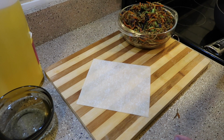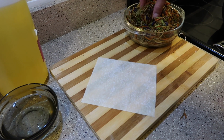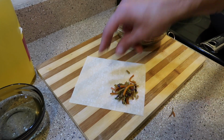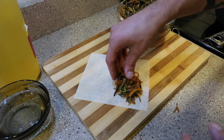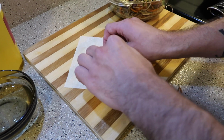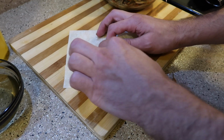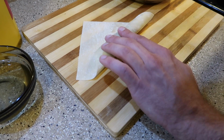All right, y'all, so we're gonna roll these up now. So we have the egg roll wrapper, and you're gonna put your filling in there. How much you wanna put is up to you. Obviously, the more you put in there, it's a little bit harder to roll with more, in my opinion. I've heard different, but that's usually about the amount I put in. You want to bring that in and just tuck in that front part like that. Give it like one or two rolls.